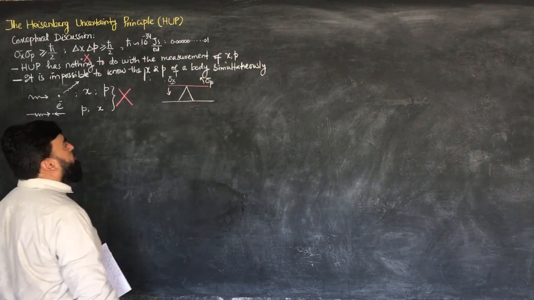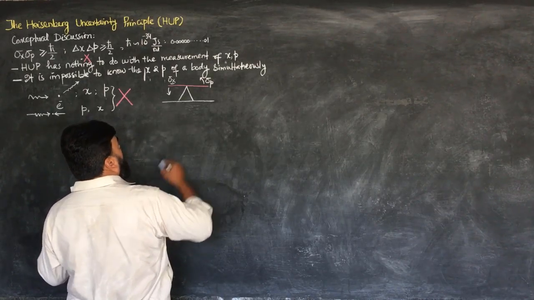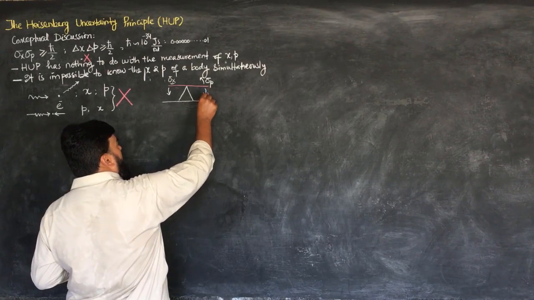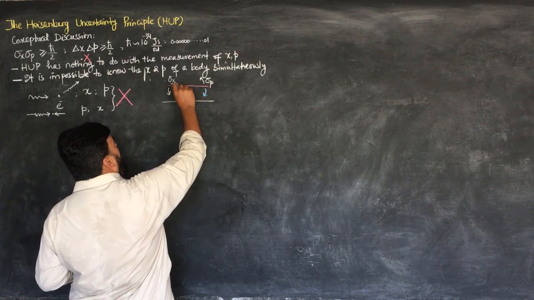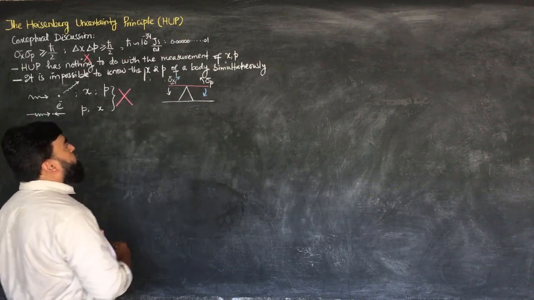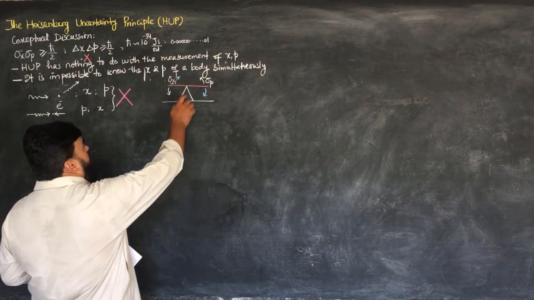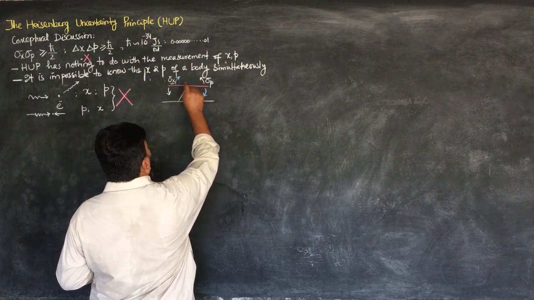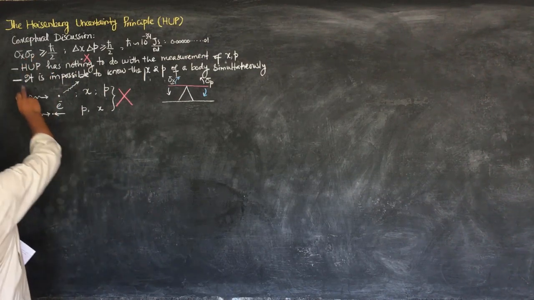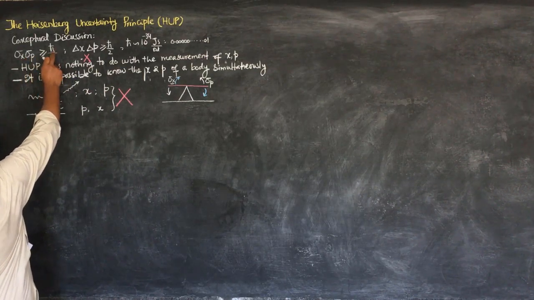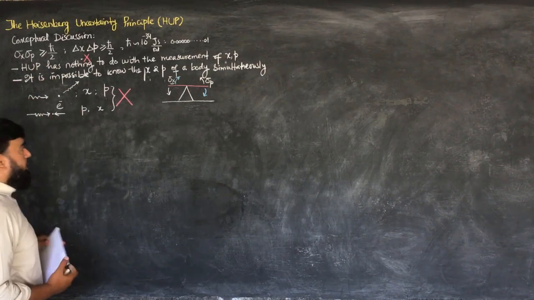The uncertainty in momentum will go up. Or if this one comes down, meaning the uncertainty in the momentum goes down, then this one will go up. The uncertainty in position will go up. So it is like a balance. And this balance is provided by this relation, that these two variances multiplied will always be greater than h bar by 2.